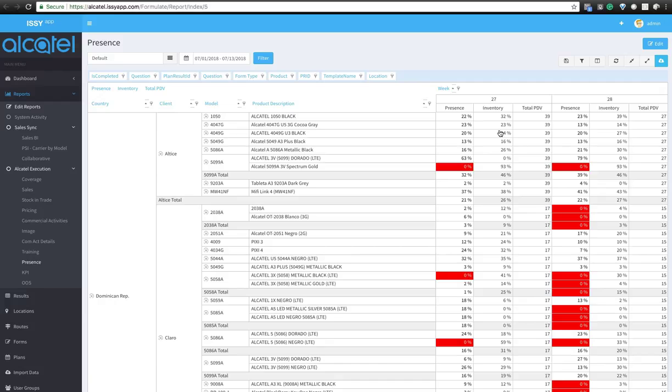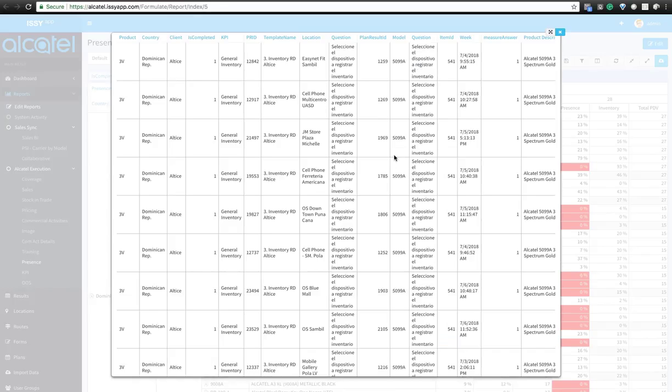I want to show you another relevant report, for example, for execution. I can check presence, inventory, and the total POS I have visited this week. So based on this information, I can check, for example, if I have a problem where I have a lot of inventory in one POS, but I have zero presence. What does it mean? That I have the inventory in the POS, but it's not displayed. So I can push my customer to tell them that in these locations I don't have the display. Why is this going on? If you have inventory of the equipment, please give me more display. You have the tools to do it and to follow up and to schedule them. Even here you can see the detail of the locations and check what's going on with these locations.